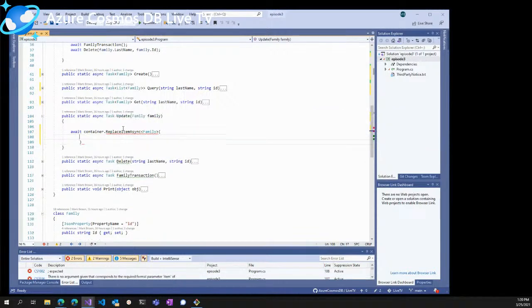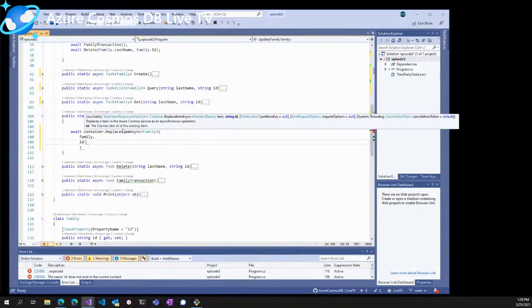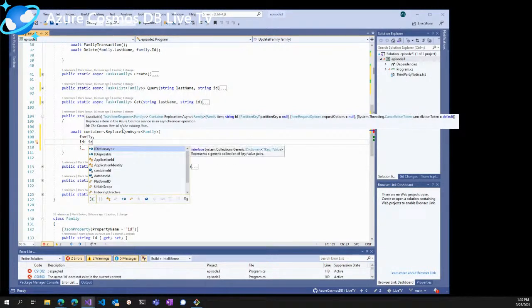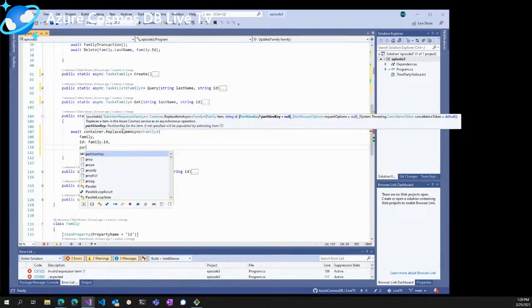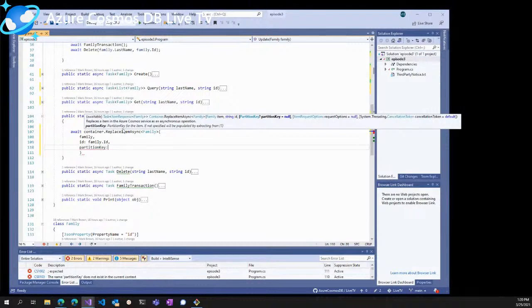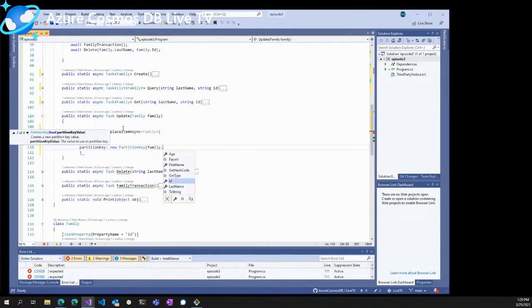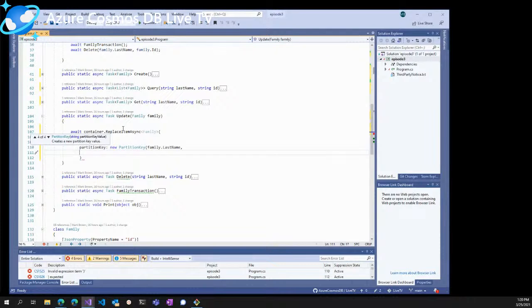And that accepts our family object, and then ID equals family ID, and then partition key family last name, and then item request options.